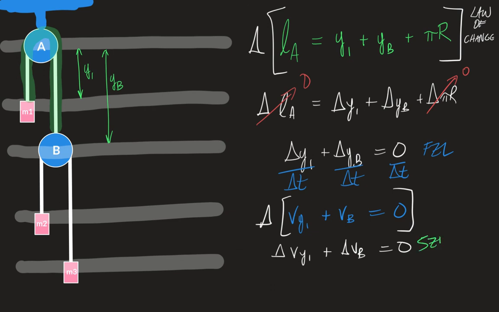The second zeroth law demands that every change in speed also requires a change in time. Well, a change in speed per unit time is an acceleration, and the sum of those accelerations equals 0. So the downward acceleration of mass 1 and the upward acceleration of pulley B have to be equal. That's the only way they could sum to 0, which means one is the negative of the other.